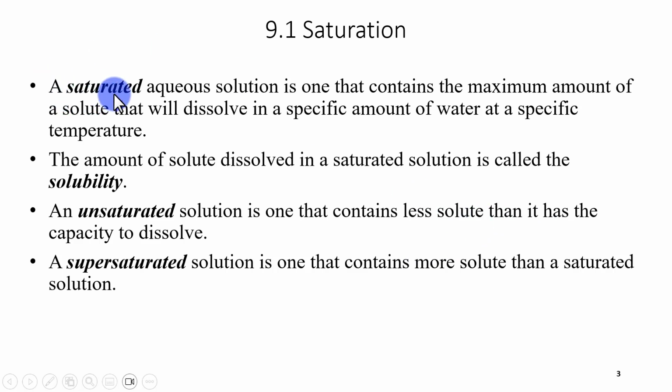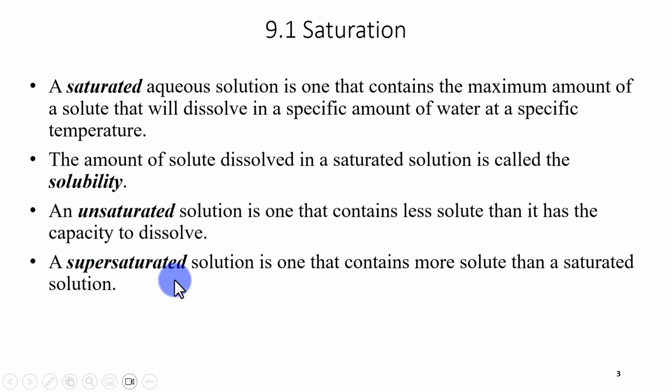A saturated solution, on the other hand, is, and we're going to talk mostly about aqueous solutions, solutions with water being the solvent, those solutions that contain the maximum amount of solute that will dissolve in a specific amount of water at a specific temperature. Now, I could vary the amount of water and I could vary the temperature, and that will change the amount of solute that I can add. But for a specific amount of water, if I don't change the amount of water and I don't change the temperature, I only have a maximum amount of salt or sugar or whatever the solute is that I can dissolve. And that is called a saturated solution. Just intuitively, we know what saturated means. The amount of the solute that is dissolved in this saturated solution is called the solubility of that solute in water, typically, because we're talking about aqueous solutions.